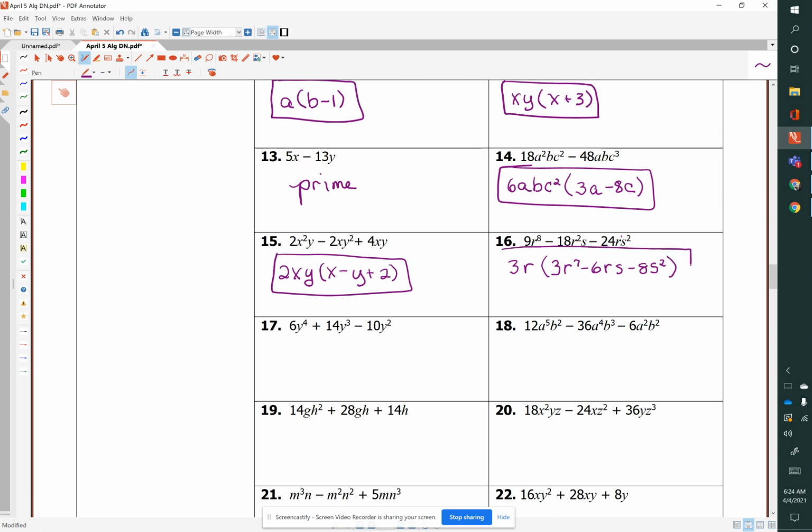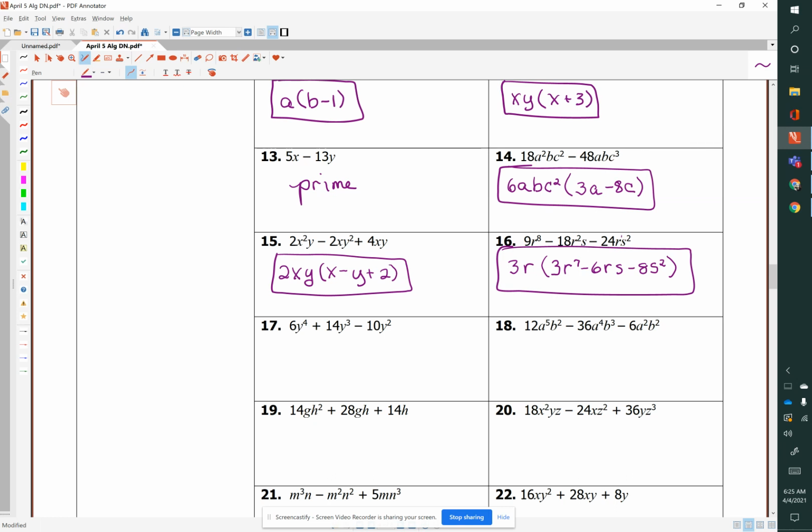So as you work, I'm hoping that you are seeing how the exponent rules are working kind of in reverse, so to speak, here. You know that if we want to divide exponents, we subtract them. When we factored out r from r to the 8th, we had r to the 7th. When we factored out r from r squared, we had 1r. When we factored out r from r, there were no r's left in that 8s squared.